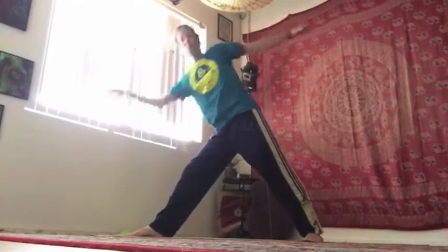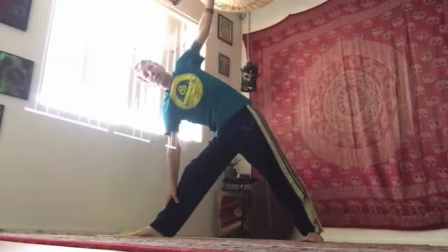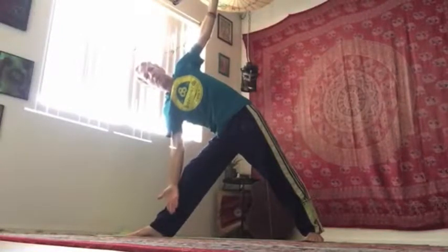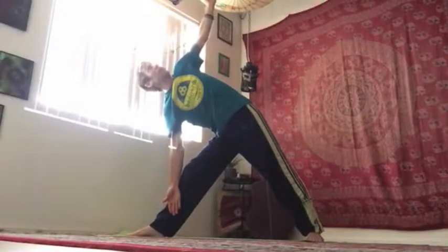We're going to take a breath in. Reach the arms out. As you breathe out, reach out. Don't just fold down. Reach forward and then down. You could rest the hand on the shin. Reach the left arm up. You could have palms facing out and away. You could look up. We're going to stay here a little bit.